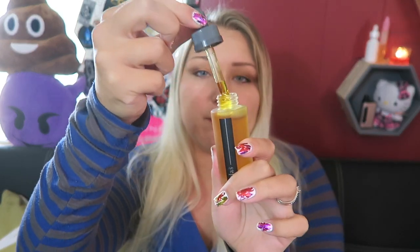They also do 70 ml bottles for $29.95 and 100 ml bottles for $34.95. These e-liquids are available in 0, 3, 6, and 12 milligrams nicotine. They are 70% vegetable glycerin, 30% propylene glycol blends. I'm going to try Glazed first, which is a glazed donut flavor. When you take off the cap, it reveals another cap — it's actually a dripper top bottle.